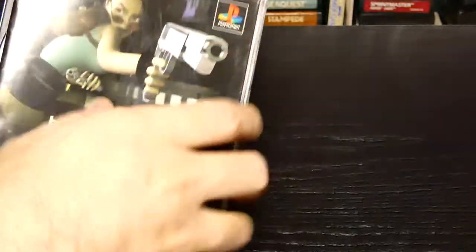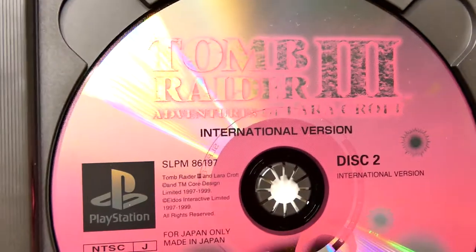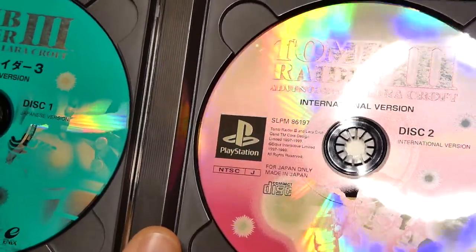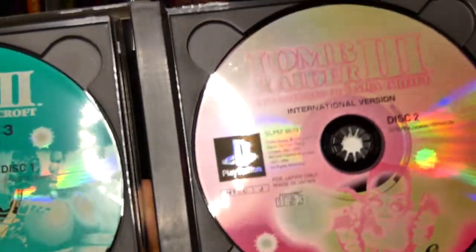And I guess right here we have the international version, disc two, which I have no idea what the differences are. I guess this might be the North American version versus the Japanese version. We're gonna have to check that out. And of course you have the manual right here.